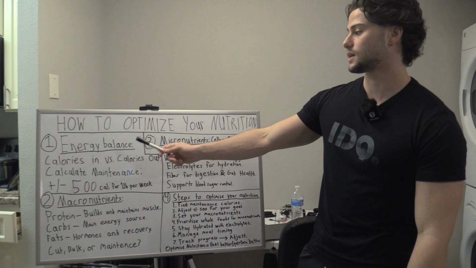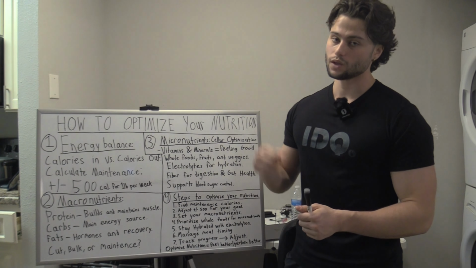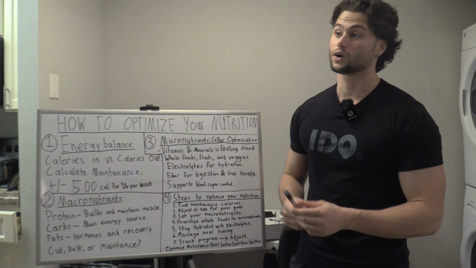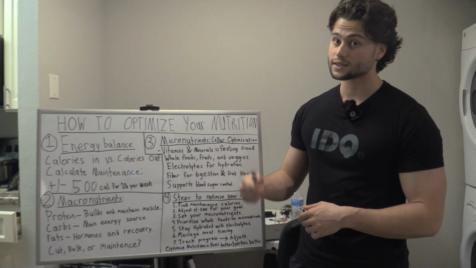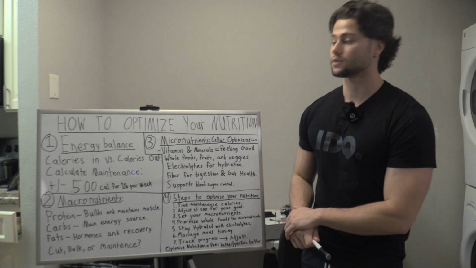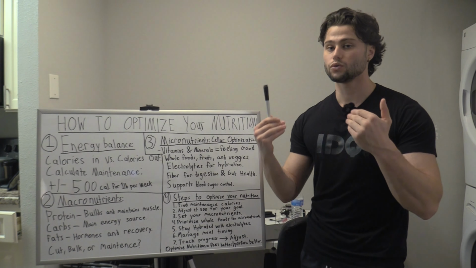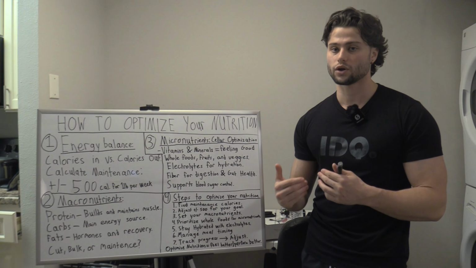So let's start with this, calories in versus calories out. If you want to gain weight, you need to consume more calories than you're burning. If you want to lose weight, right, you need to consume fewer calories than you're burning. Then we'll talk about maintenance calories. That is the number of calories you need every day to just maintain where you're at.